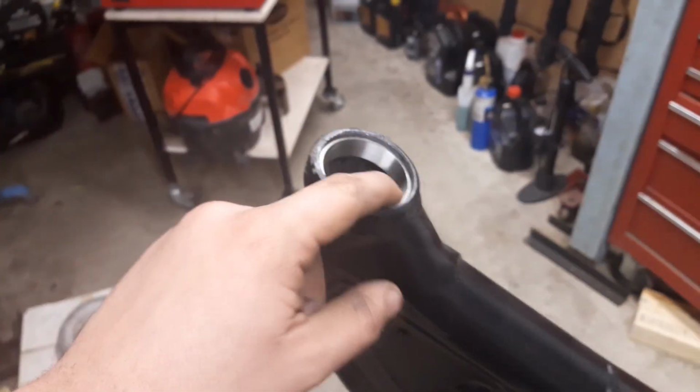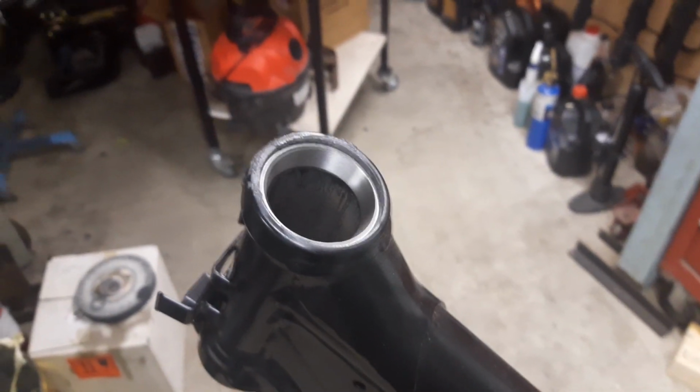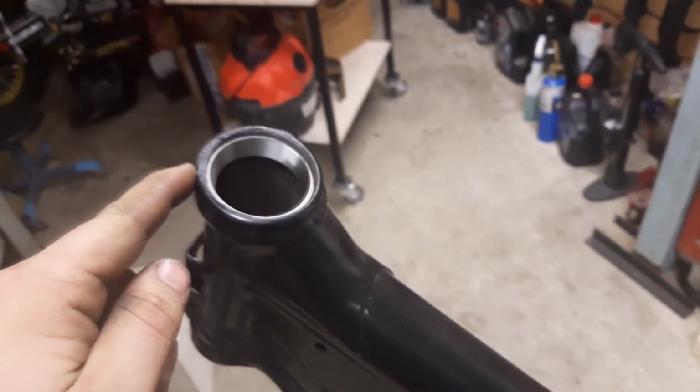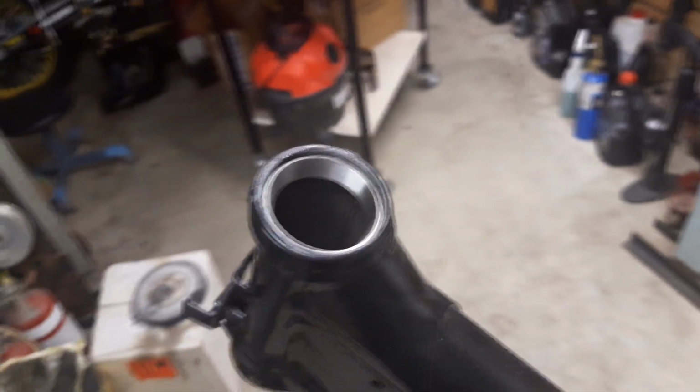Little things like removing the old bearing from the triple clamp. I've installed the new races into the frame. I froze them and then heated the frame up and they fell right in. We actually powder coated the frame with the old races in, and then Dad just tack welded them and they just dropped straight out.